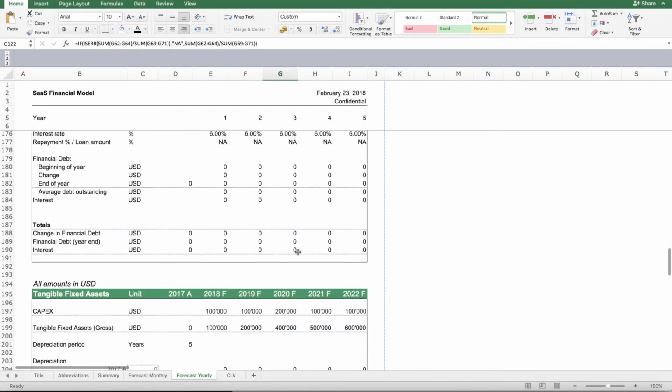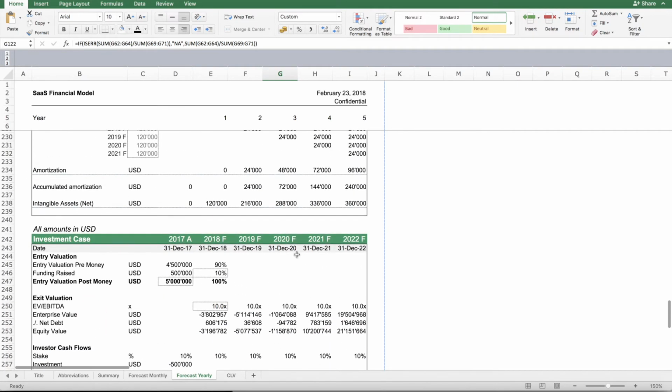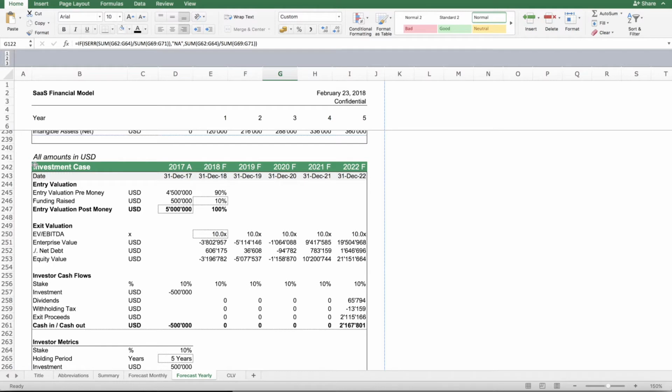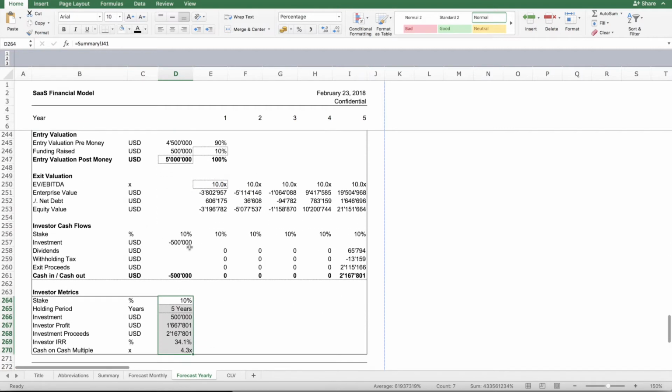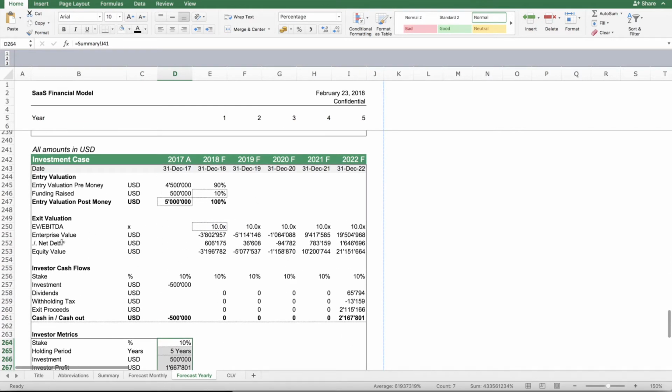You have some more sections here, and at the bottom, just to show you, there is one section which might be useful for investors if you raise financing, if you need to discuss the current valuation at which they enter, and an investor wants to see the valuation at which they exit, so that they can come up with an idea of how much profit they can make. These calculations are all here. They're linked to your financial plan, and this should allow you to put forward an investment case of interest to investors.